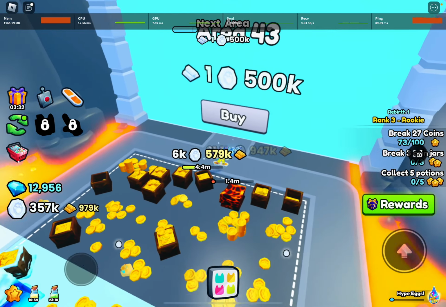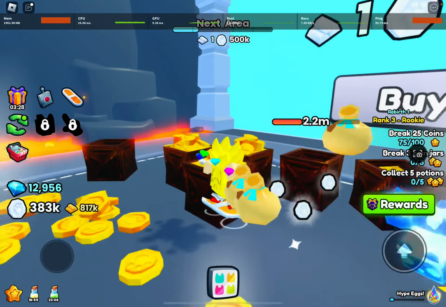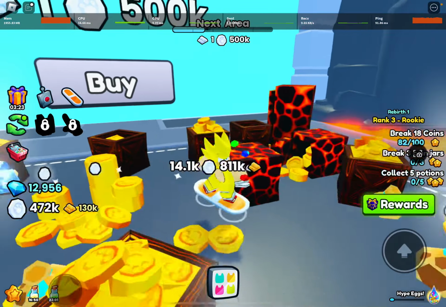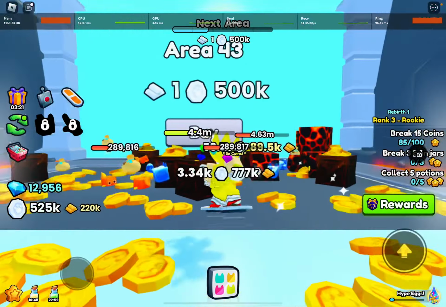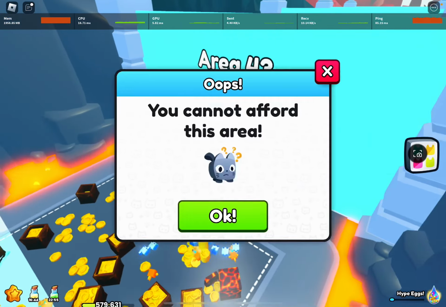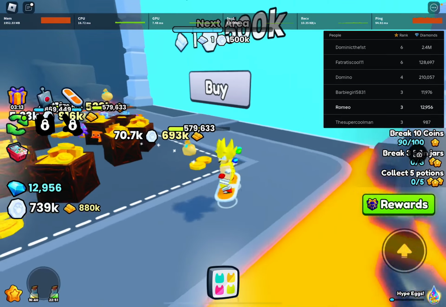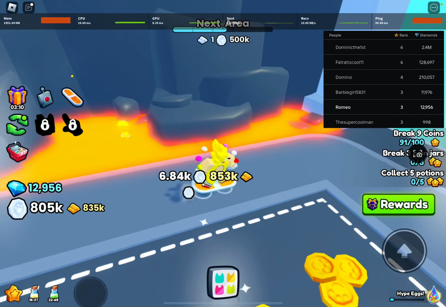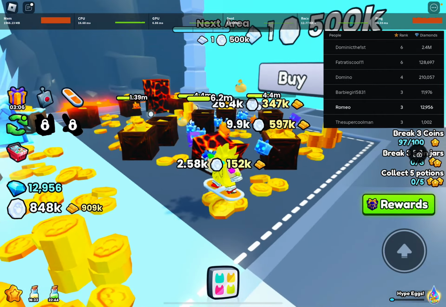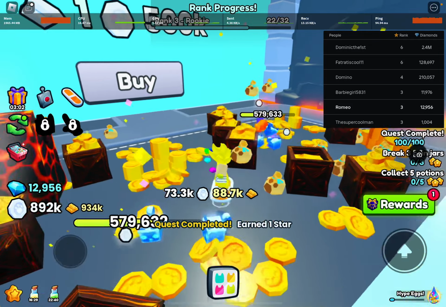One diamond. Whatever that is, and 500K. We're almost at 500K and get that one thing. How do I even get that? One thing, whatever it's called. Is it a secret or something? Is it a bomb one?